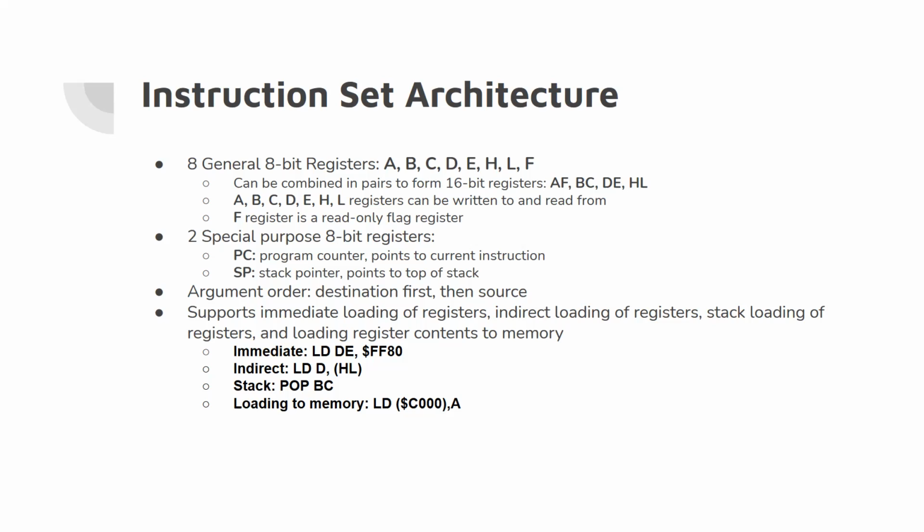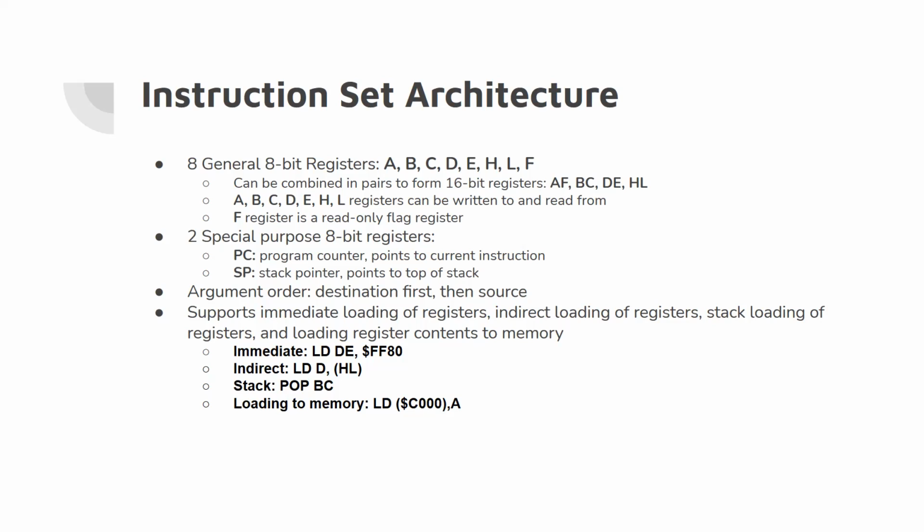One thing to note is that the argument order for these instructions is the destination comes first and then the source. You can see it in the examples below when we're describing the different types of loading. There are multiple types of loading supported: immediate loading, indirect loading, stack loading, and loading register contents to memory.